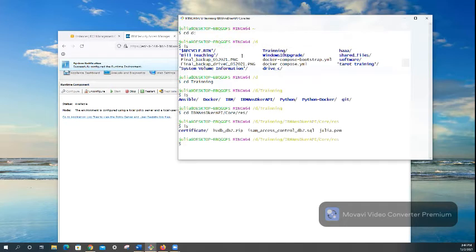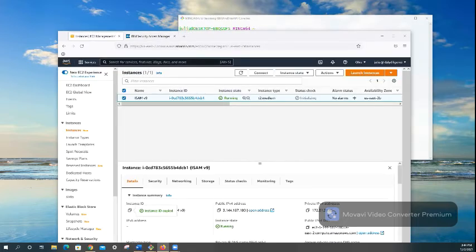Okay, so Julia, that's my key file. So ssh minus i Julia pem, admin, that's the username, at, we need the DNS.